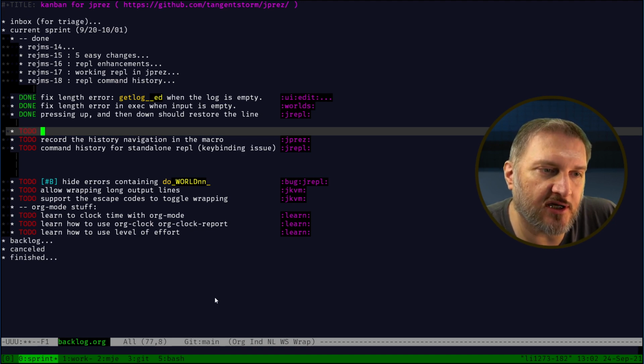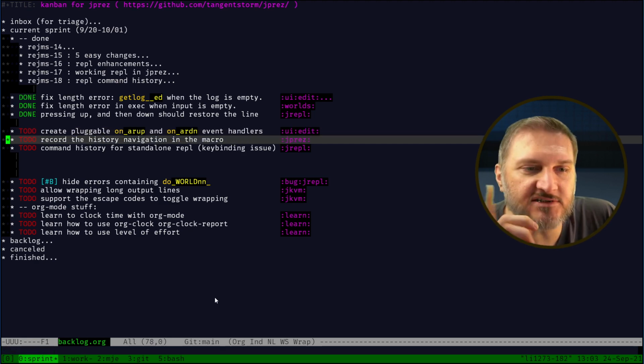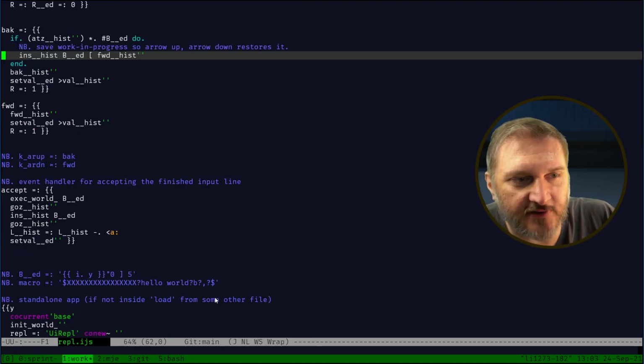So I want something like on arrow up and on arrow down event handlers, created pluggable, and that would be in the UI edit controller. Actually, this is easy. I can do this right now. This is very easy now.